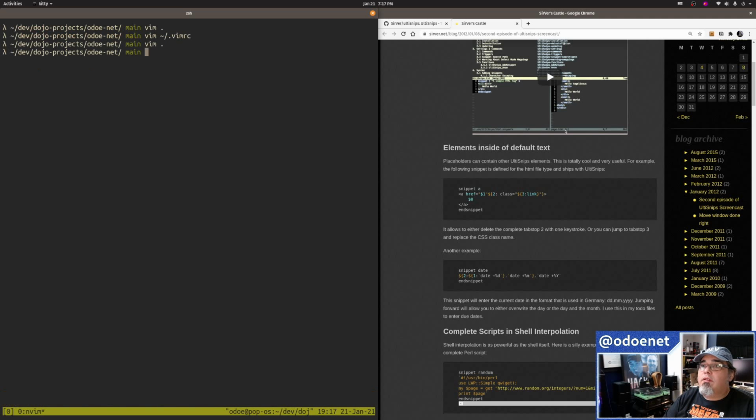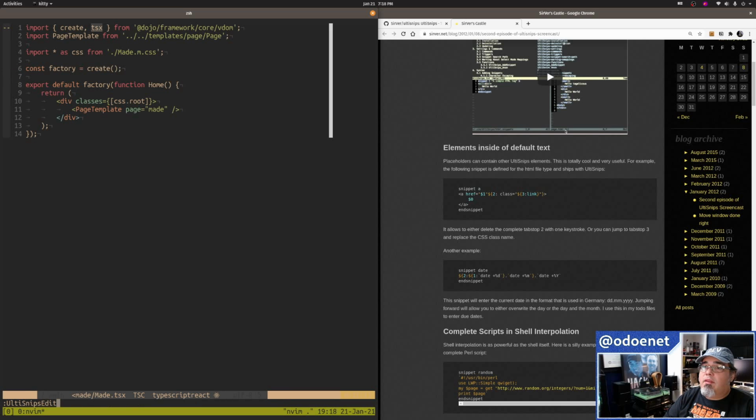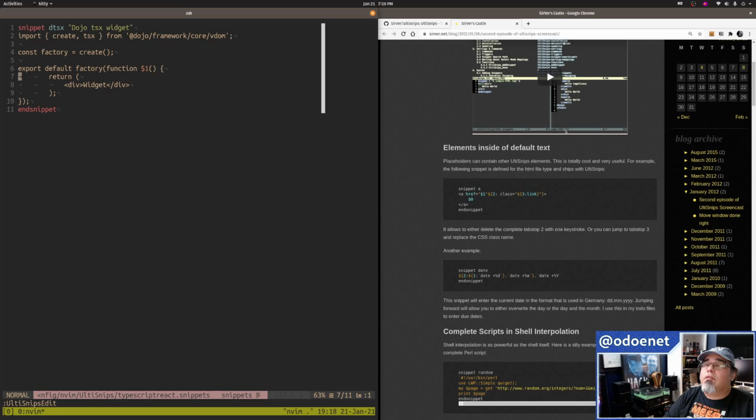Okay, so let me try that. DTSX. Bam, there we go. Perfect. That's what I wanted. I do need to adjust the spaces. So this lets me kind of play with it, right? So the dollar sign stopped. You can see I have an insert mode here. And that means I can go ahead and give it a name. So I can say home widget, right? And it's going to error because I can't have multiple defaults out of here. But I can already tell that I have extra tabs right here. Oops. Edit. There we go. Okay, so that's what I want.